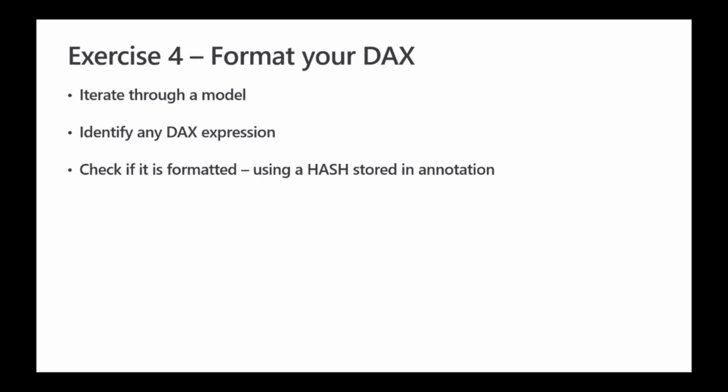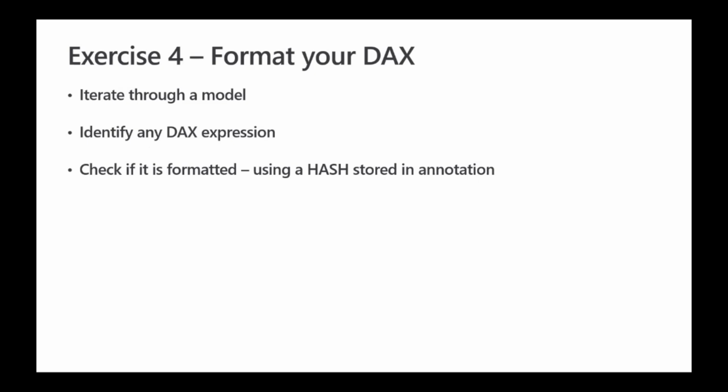And there is a wonderful tool out there called daxformatter.com, which is also embedded into DAX Studio, which means you can paste this ugly code and press a button and bang, it's all nicely formatted, spaced out, carriage returns, tabs, the whole lot. Very, very readable, and I highly recommend it. But what we can do with this is check to see if our DAX is formatted automatically, and then store in the annotation that I mentioned before a flag or a signal to let us know if this particular DAX expression has been formatted.